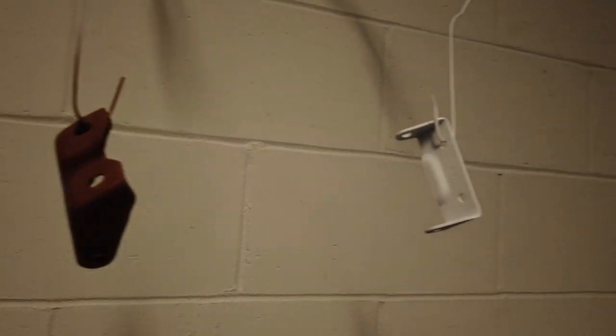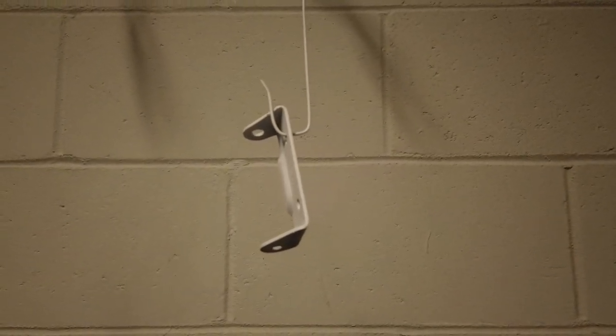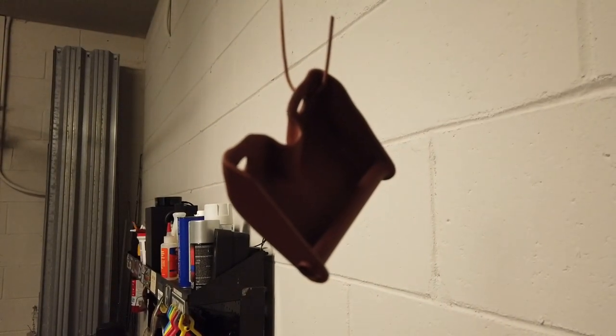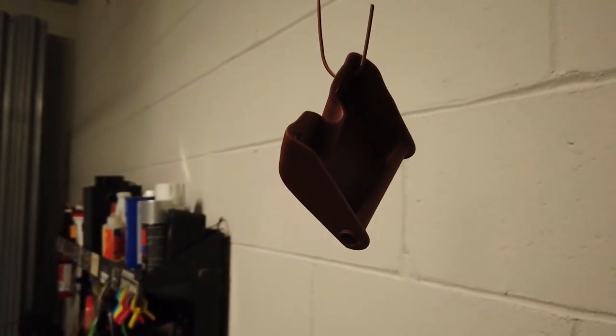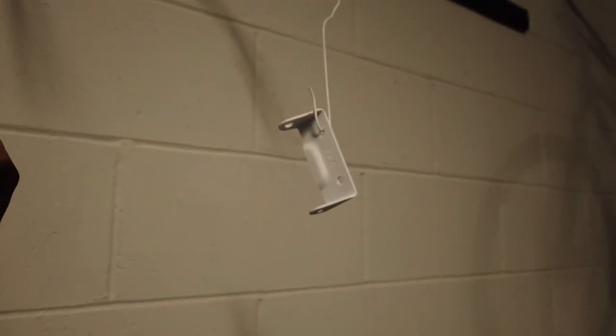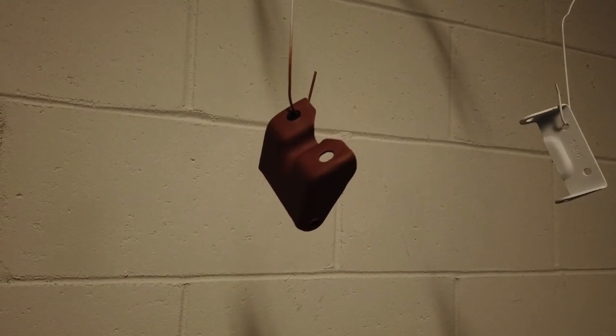Up here drying on the wall are just a couple of the bracket pieces. The white one I was able to use a wire brush wheel to get it completely shiny before I put this primer on. There's still a bit of rust on this one that I wasn't able to completely get rust-free before I shot it, so I used this special primer for rusted parts. Both of these I'll eventually be painting black - just doing the little parts that I can.